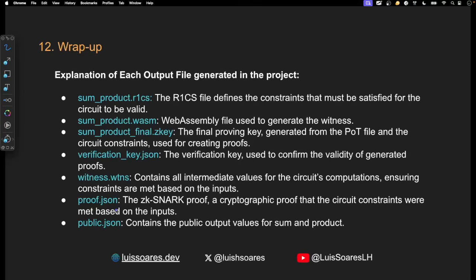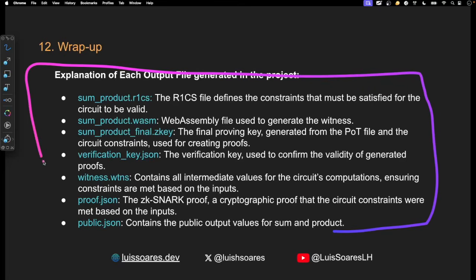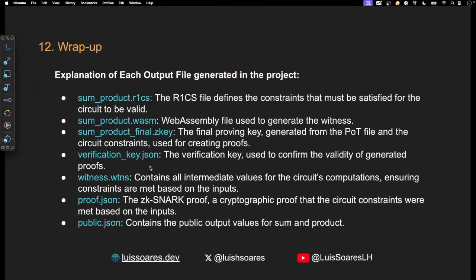All those files were generated by snark.js, right? We only provided snark.js with the public inputs, which were the two numbers we're going to sum and get the product, and the circuit design. So we have the circuit design in the inputs. That's all you need to generate the proof, right? Those other files here are intermediary steps in the process.